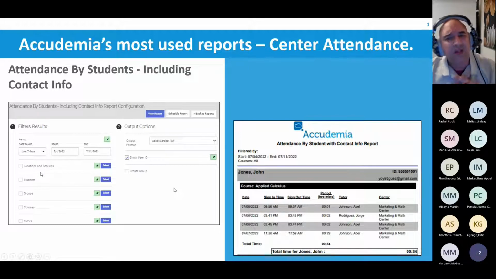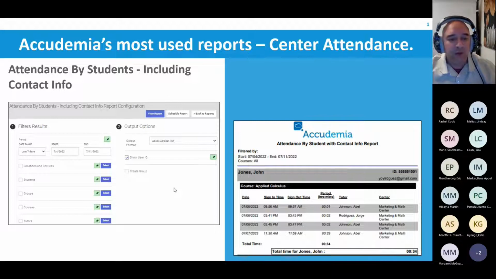And actually, and this is something else that I see some people that they don't know and they have some issues with. If you notice, those checkboxes on the report wizard, they are not checked. And what that means is if there is no checkbox checked, like for example, let's say this location and services, if there is nothing checked on that checkbox, what that is going to tell Accudemia is that it's going to be using all the items in that specific topic.